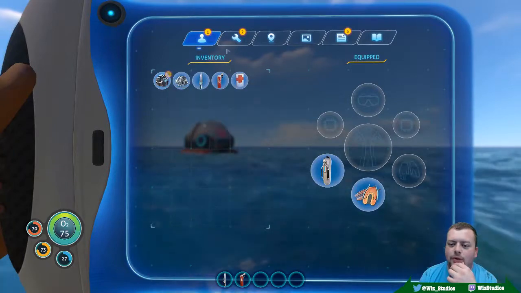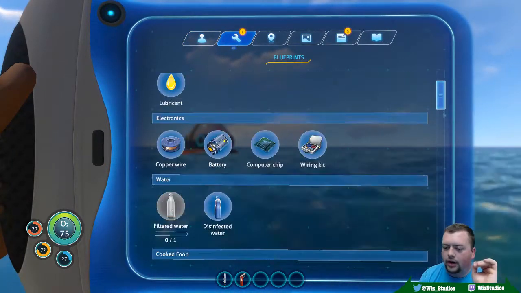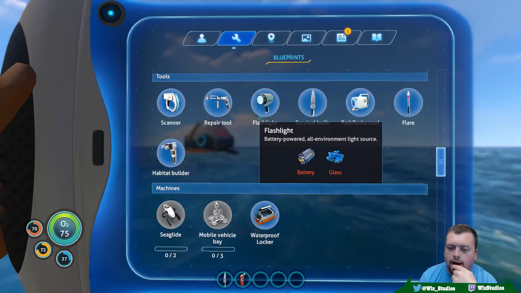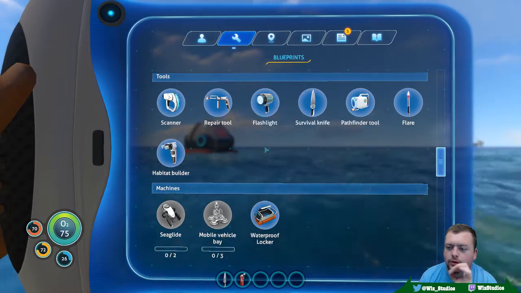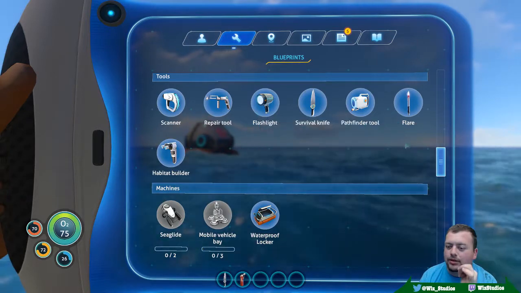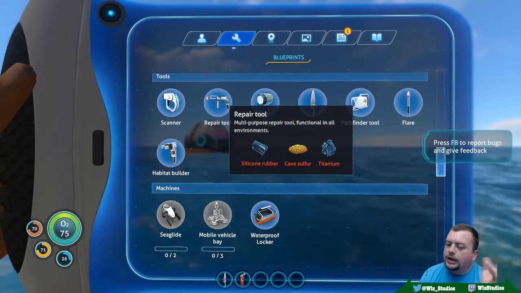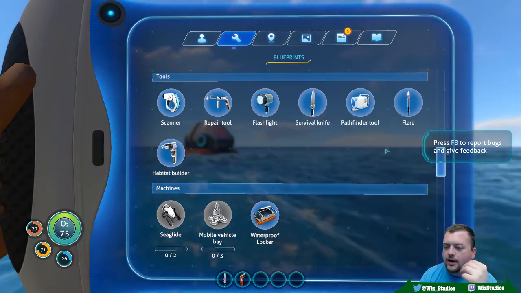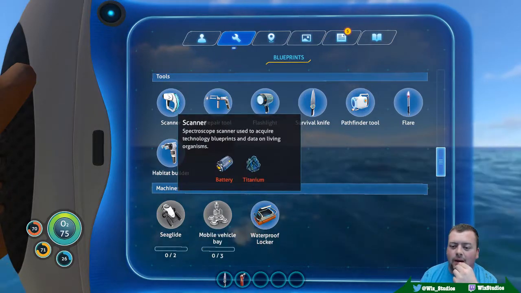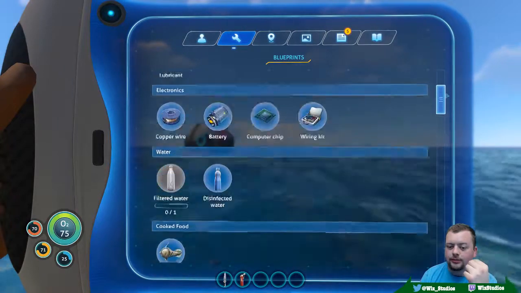So some things I want to focus on getting today is the repair tool, for one. I would really like to get the repair tool and a flashlight, both of those would be amazing. So glass and batteries. For the repair tool, we need the cave sulfur, I know, which probably won't get to today, but we're going to try. But the flashlight for sure would be a nice one to grab too. The scanner is also another one, which I know is evidently a good one to get early on.